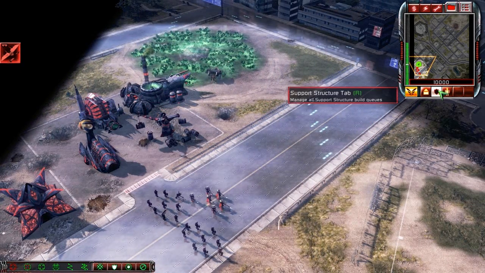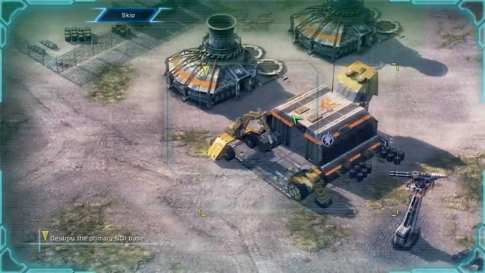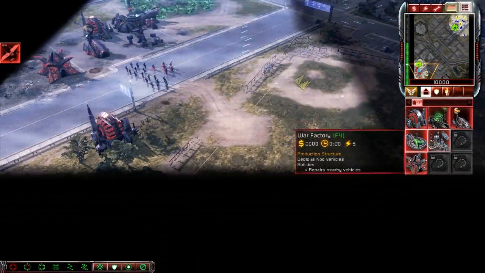And that's it. You're not going to tell me anything? Intelligence data updated. Okay. Fair enough. I've got an incoming Nod transmission. What about a warfare? Destroy the GDI base to the northeast. Okay. Looks like this mission wasn't very well polished off. It just chucks us right in there.